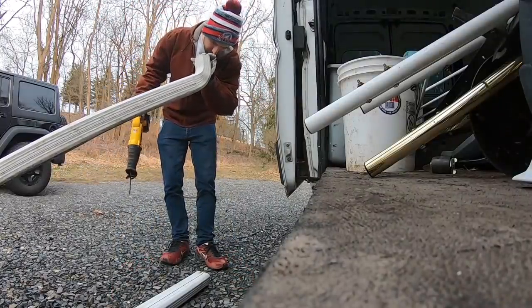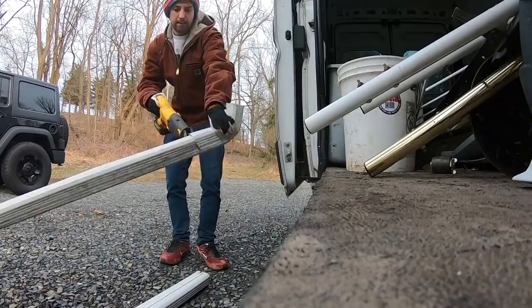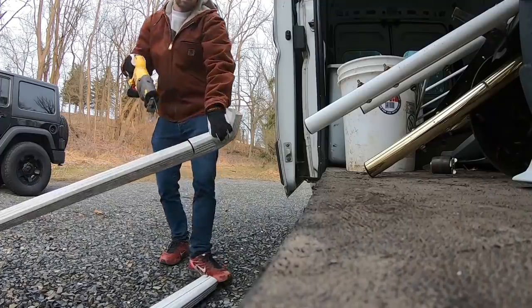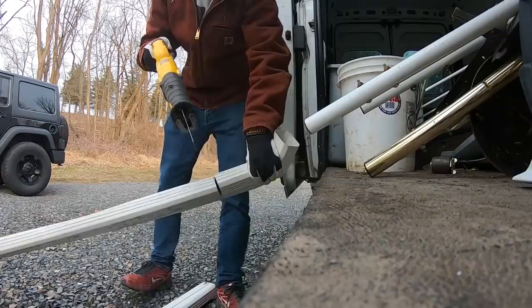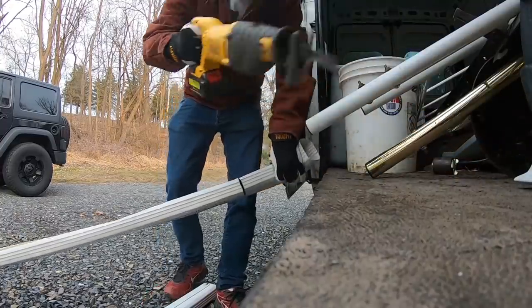So cheap batteries. Don't buy the knockoff batteries, buy the OEM ones.